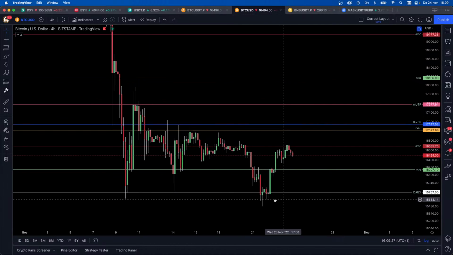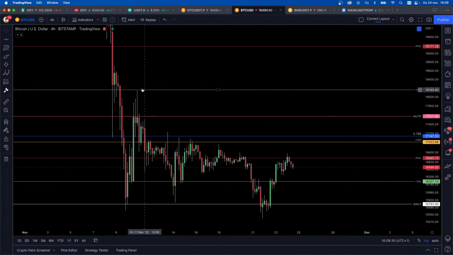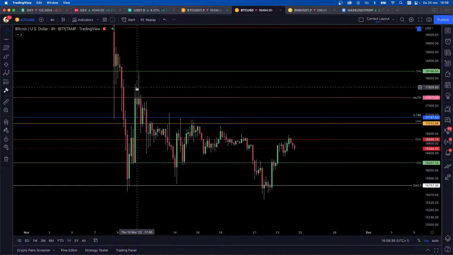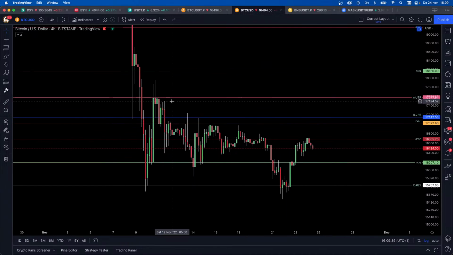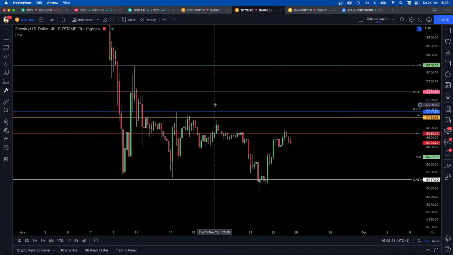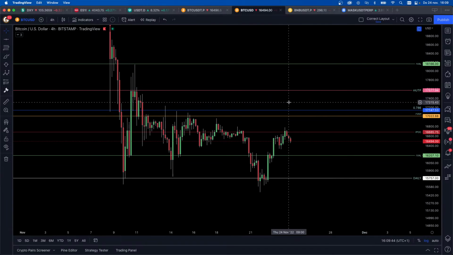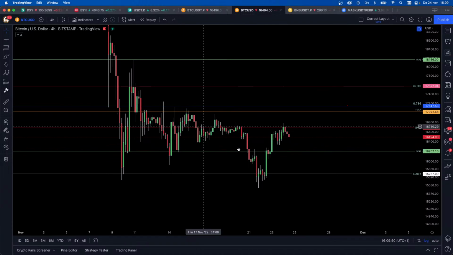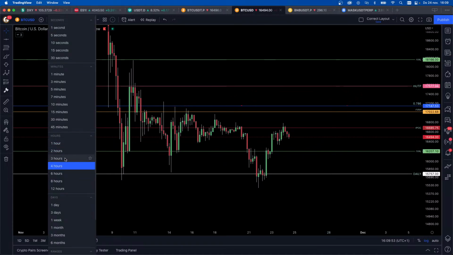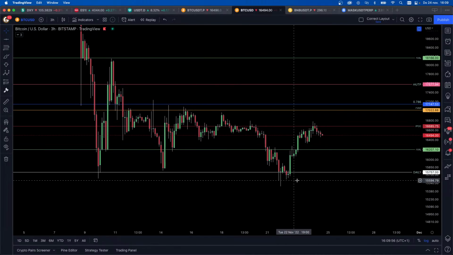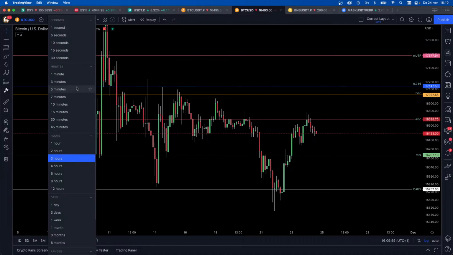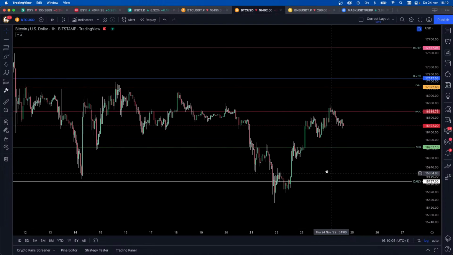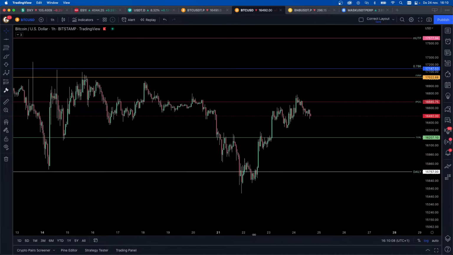Of course, we have range low with a new daily level. We have range high with previous value area low and the rejection of this main untapped price region on a higher time frame. And then we have the 0.786 FIB on a higher time frame as well, with the value area high of this range. So then I just zoom in to make my daily trades, and I go even on a 1 hourly time frame, currently in a short, basically because we are rejecting that point of control of the range.